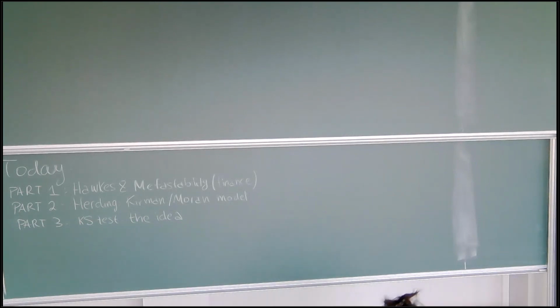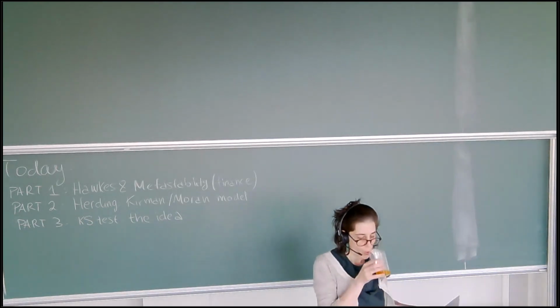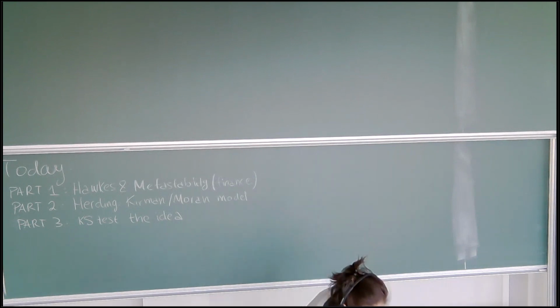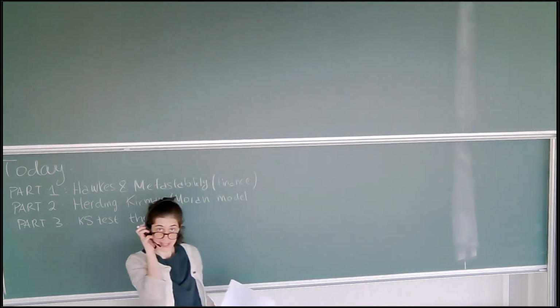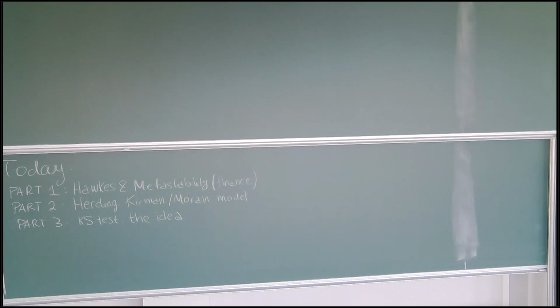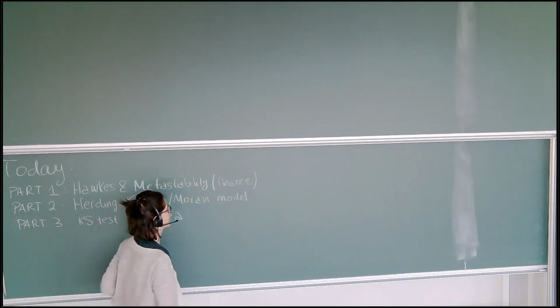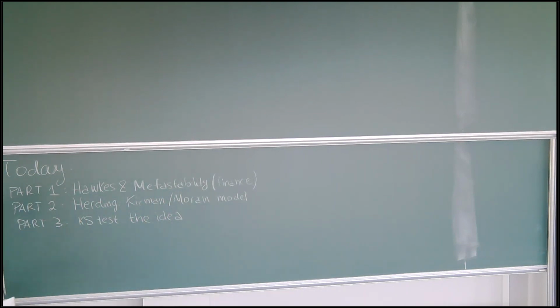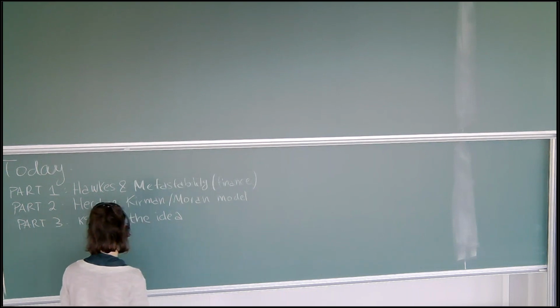Great. Okay, so good morning, everybody. So today we are going to have a longer session. And what I'd like to do is to discuss maybe first the end of the TD 5 or 6 that we started last time. So this was about mainly Hawkes processes, but as we will see, we will also connect to some of the things that were discussed in the last lecture about metastability. And we're going to do this looking at a very simple model of financial transactions and exchanges, and that's part one.